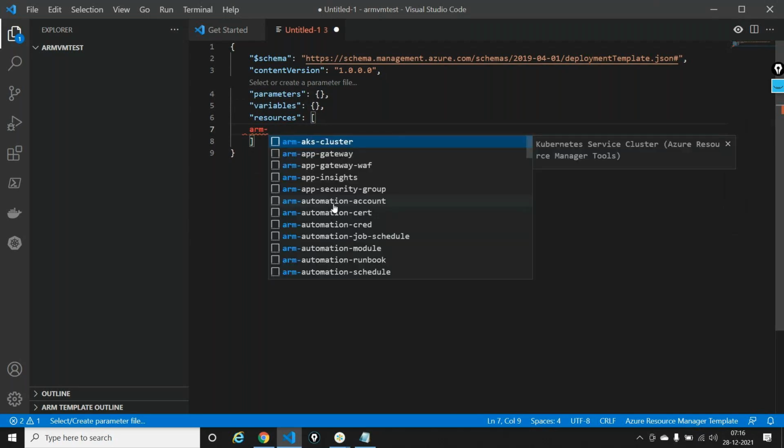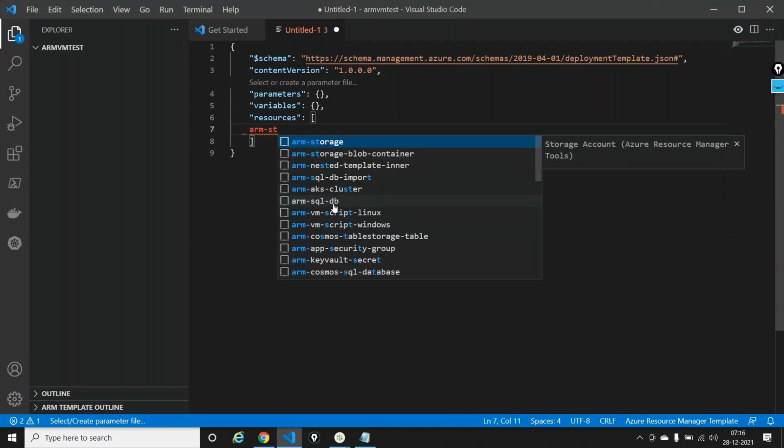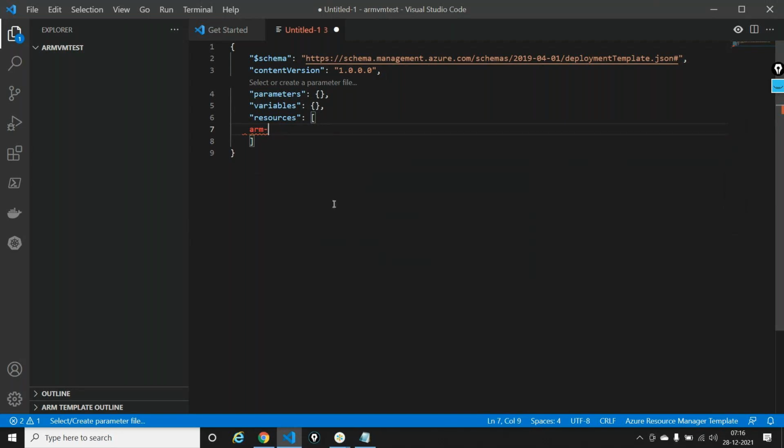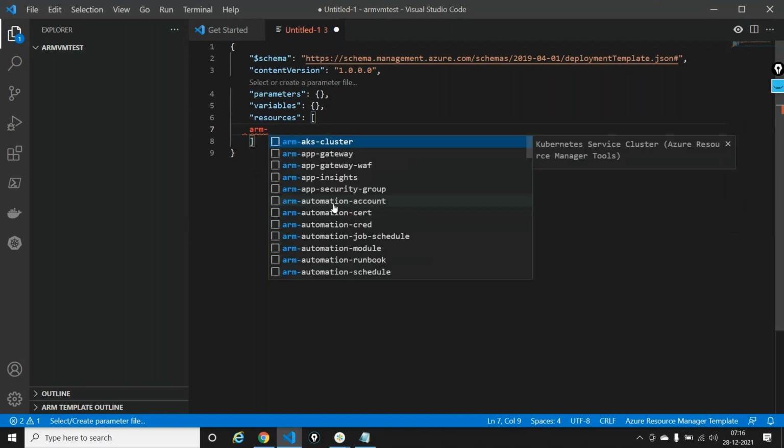Okay. So if I were to create a storage account service, I would just type storage and the storage account would be provided. Now I want to create a VM. So I'll say VM, hyphen, and then VM.